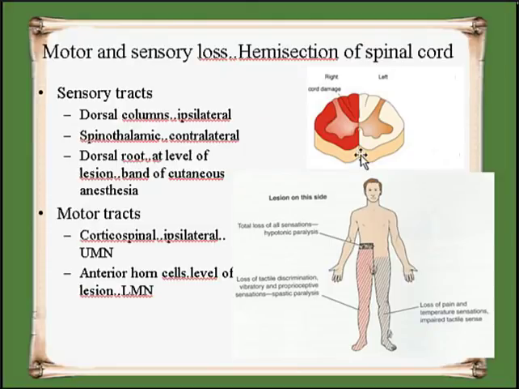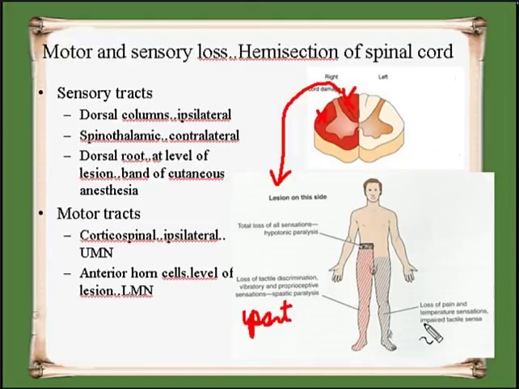So again, just so that you don't get confused, the dorsal columns are affected on this side, which is the side of lesion. When we say ipsilateral, we mean where you are going to see the signs and symptoms. So the dorsal column is affected on this side, and the signs and symptoms are also seen on the same side, the ipsilateral side, because these dorsal columns carry impulses from the right side of the body. Now the spinothalamic tract is affected on this side, but it's carrying impulses from the left side of the body. So that's why you have a contralateral loss of pain and temperature and so on.